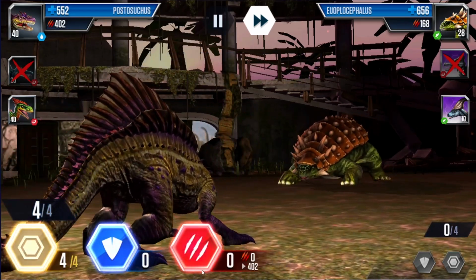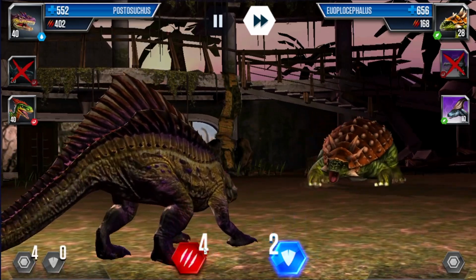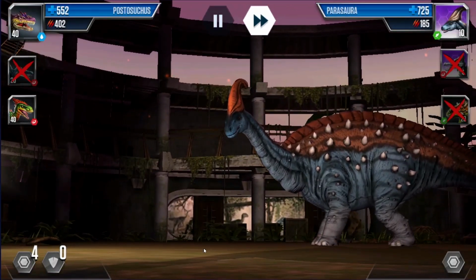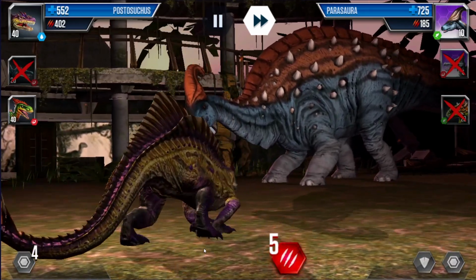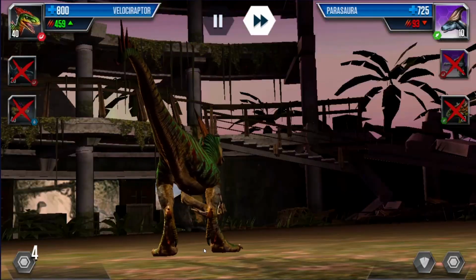He might have 3 block, but I'm guessing he has 2. So that means I'm going to have to go for a 4. Yeah. Anyways, get in my face. Parasaura? Oh, I didn't know Parasaurolophus had a hybrid. Well, I guess I kind of did. But not really. Not completely.